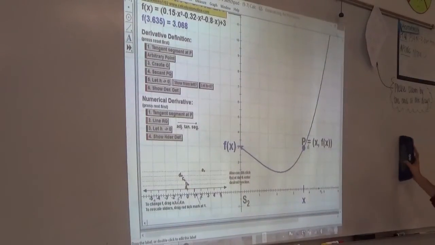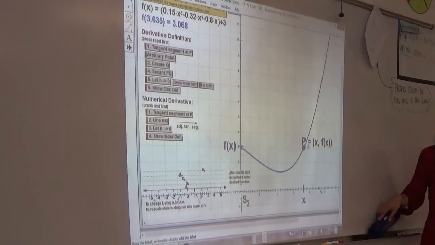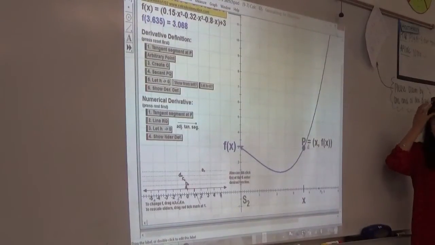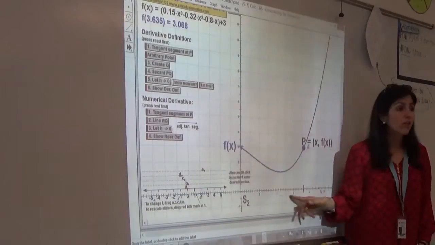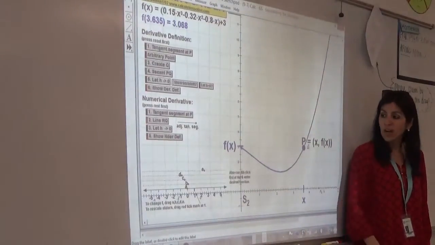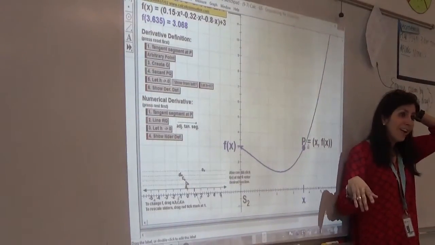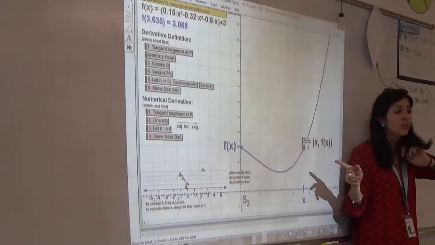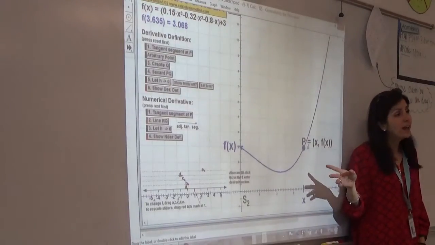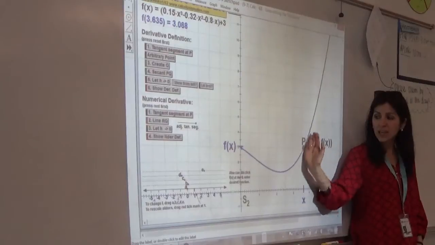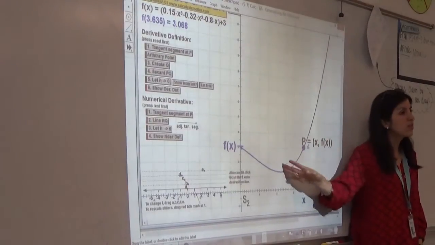And definitely also picking up next year if you find your way into a calculus course. Okay, so you see your function, right? Nice, beautiful curve right here, and a single point on it. What we're going to try to do is find the slope of the line that would be connecting point P with this curve right here.